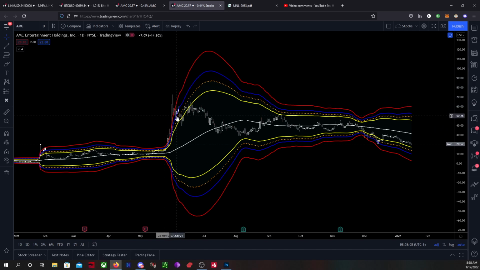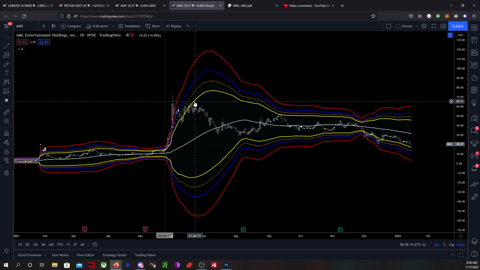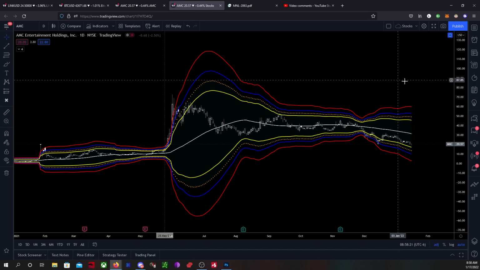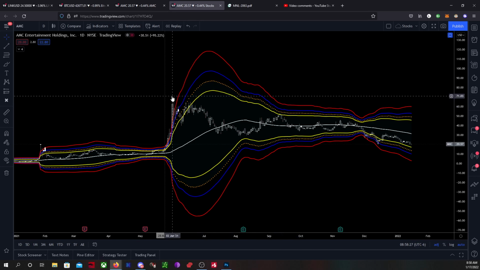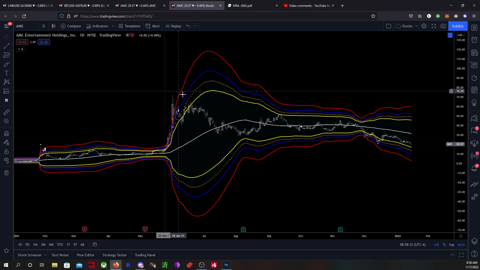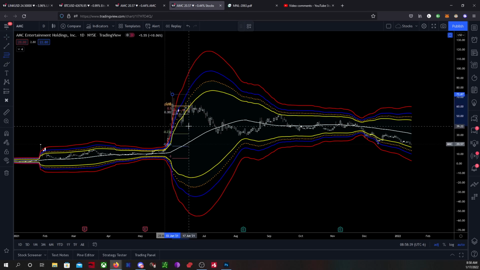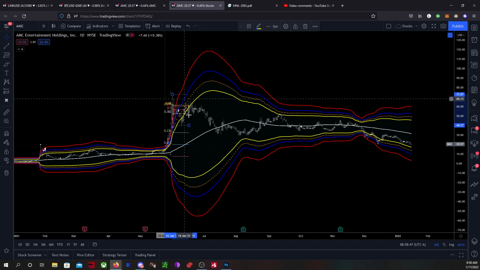Let's just say for argument's sake that this was the squeeze. If I see this, and then I see price come back down and start moving outside of the yellow Bollinger Band, I'm going to be looking to get out on my runners. So if that runner I talked about in the previous video, if this happens at 5,000 and I'm still holding that runner and I see it do this and start moving out, well, I'm going to be getting out. What I'll do is I'll just pull up a Fibonacci retracement, and once it comes back here to the golden zone, I'm just going to close it. So that would have gotten me at $61 versus the top at 72. So I'm pretty close to the top.